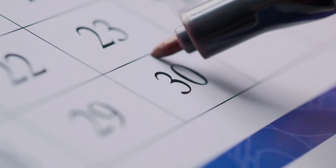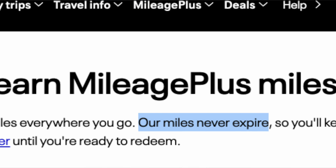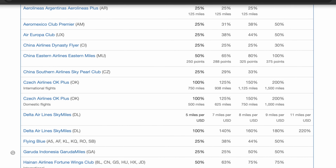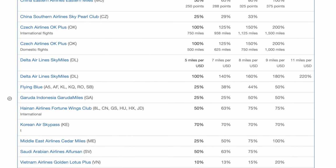But hold up, we will actually get into how to use the airline award currency that you earn in just 1 minute. One other thing to keep in mind is that some airline award currencies will expire at some point. A few examples of currencies that don't expire are United Airlines miles, Delta Sky miles, and Alaska Airlines miles. I tend to mostly try to earn with award programs like that, where possible. But if I do happen to have a use for an award currency I'm earning in mind already, or one airline award program just offers much more value than any of the others in that alliance, then I usually take that into consideration too.